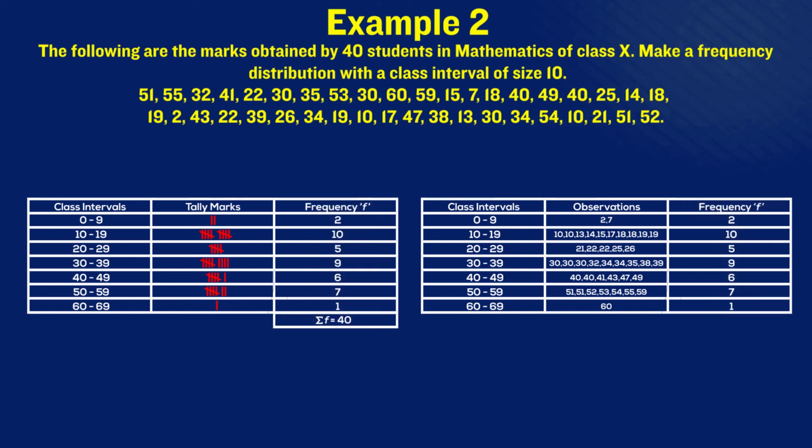And that, students, is how you can convert a raw data into a continuous frequency distribution table using 2 different methods. Now, what if I told you there's more to a continuous frequency distribution? You heard it. But you'll have to come back for our next video to find out. I'll see you then.